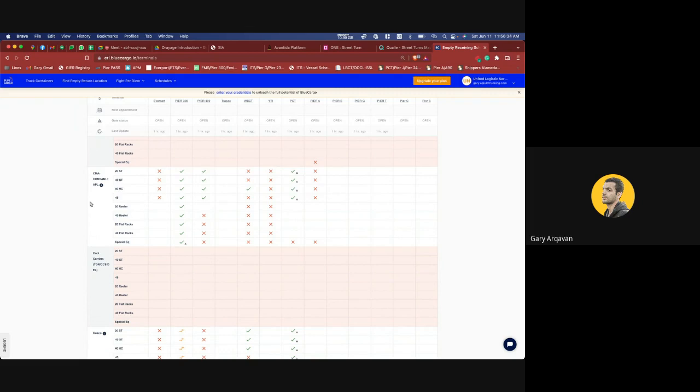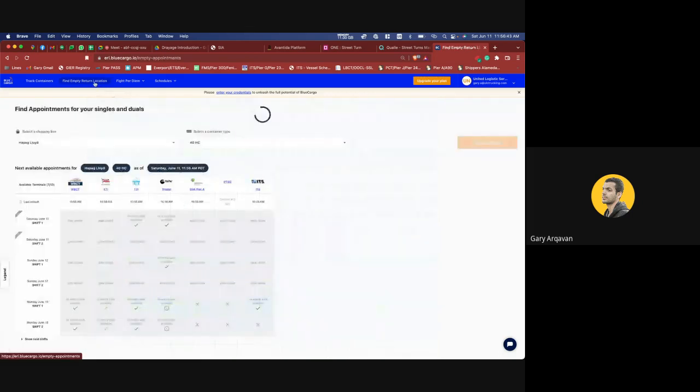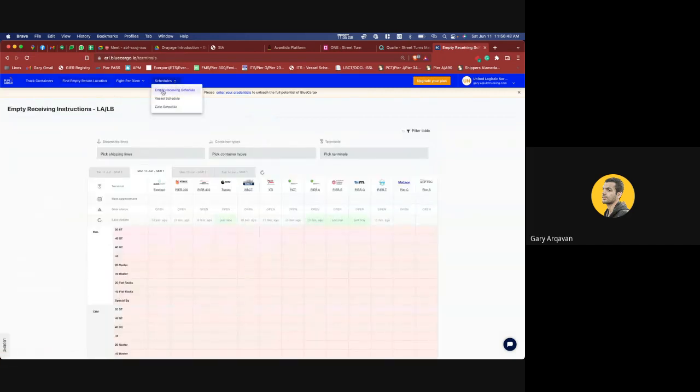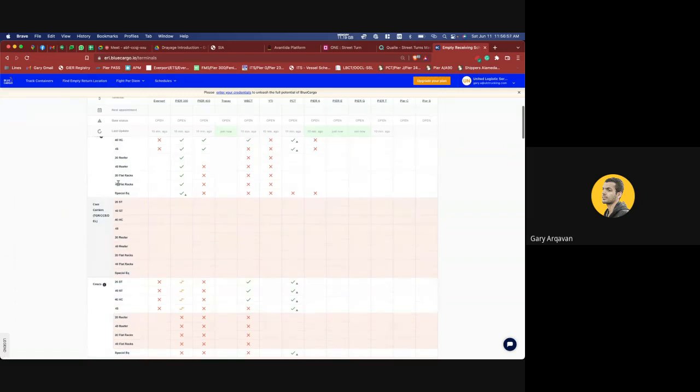So to check if there are still available appointments, you can go to this part. So far we were in this part of Blue Cargo to see this schedule, to see if there are still available appointments. For this example, that was a Phoenix terminal for CMA containers, for example, 40 high Q, that we see Phoenix is accepting.